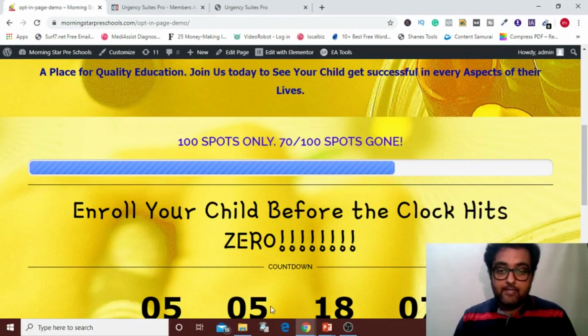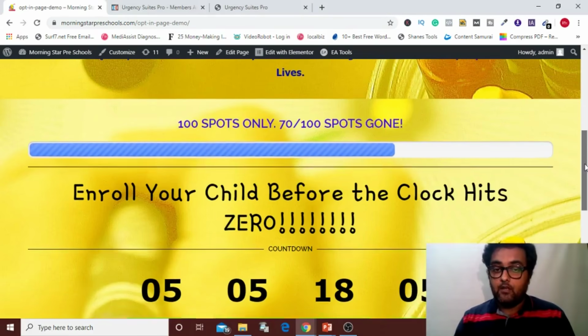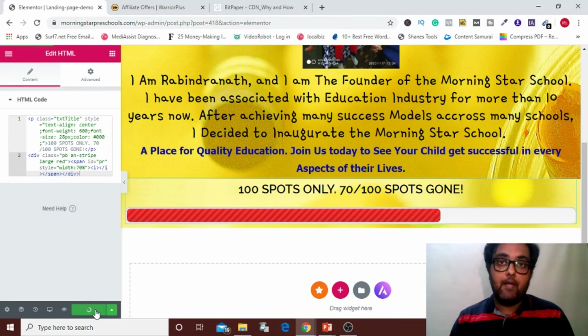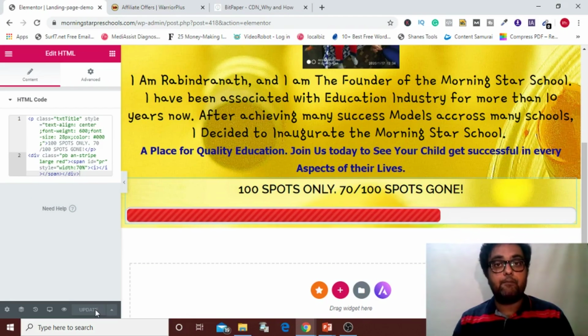So after that, you can see there is a countdown. I am using Elementor Pro, and under Elementor Pro you have premium add-ons for Elementor. Within that extension, you can get a premium countdown.